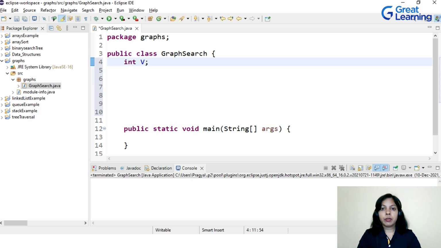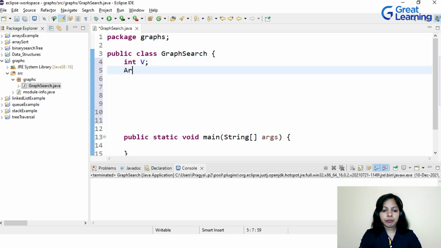So first will be the number of vertices, which will be denoted with the help of variable v. Then we'll have an array list, which is of type integer. This will be maintaining the adjacency list. You can give any name to this, which is an array. So maybe we can give adj.